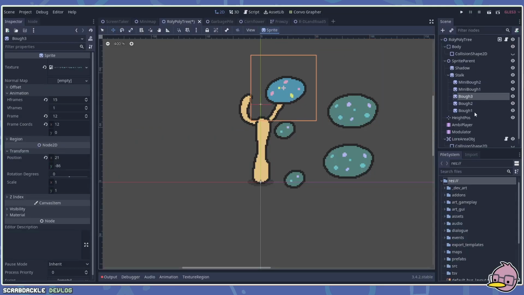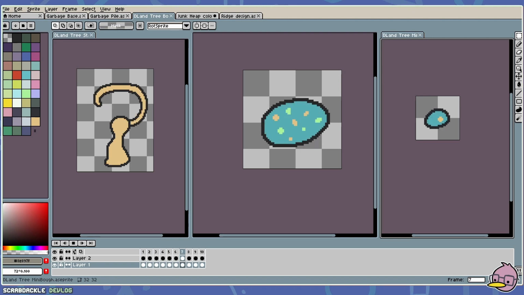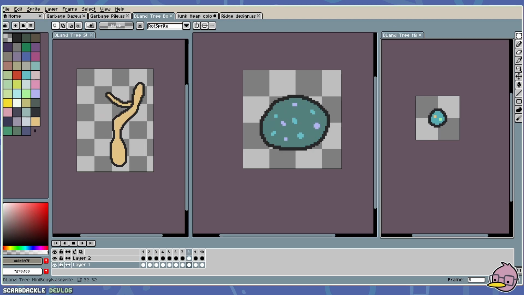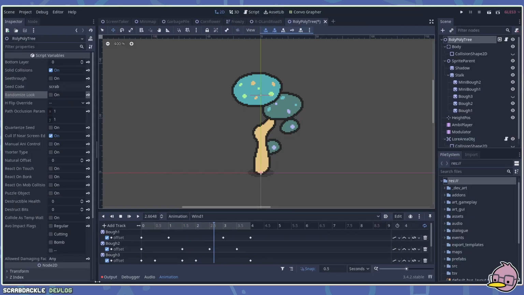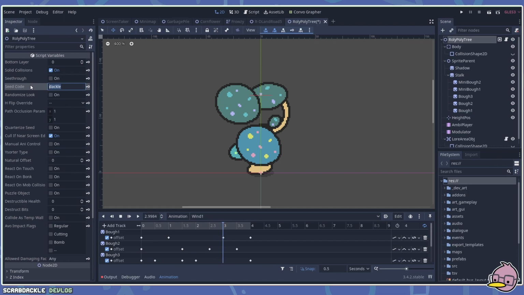We can take a look at that with this tree. To make it look truly random, there's 3 different art elements, the stalk and 2 sizes of boughs. There's a few stalk types that can be flipped horizontally, a few of each type of bough, and some color variations for each bough type. The PCG determines a random stalk to use, checks where boughs could go, decides if it wants to fill all those possible locations or not, then picks some random boughs to place in some of those spots.